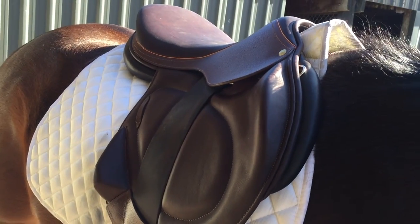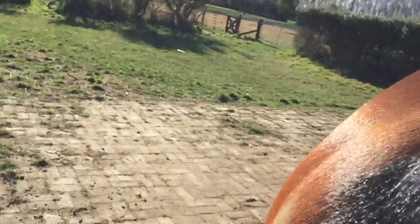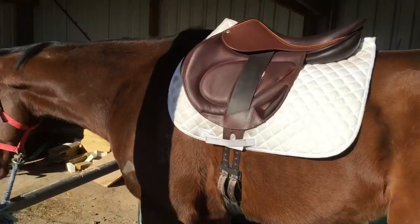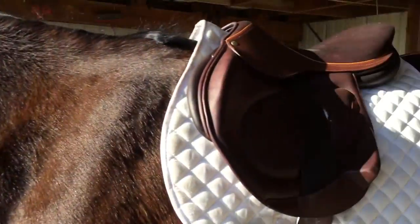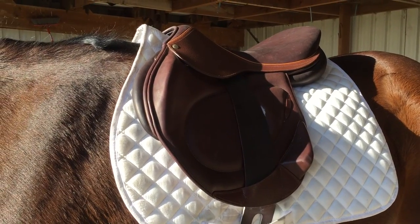So I might jump on and see how it feels on him, because when I put my weight in it, that's the most important bit. But yeah, it's super soft and I'm absolutely in love with it. And excuse the very dirty saddle blanket, I need to clean it. I will try the other one and see which one fits best, and then have a ride.